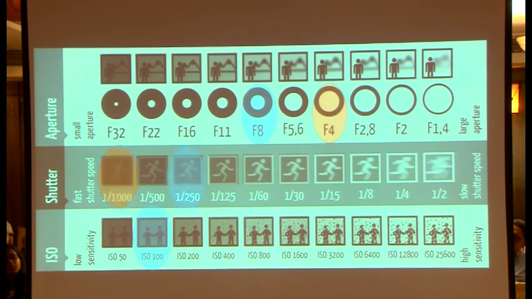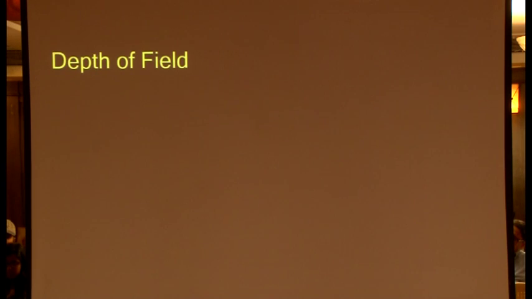Suppose you want F8 only, but I want a faster shutter speed because there is some action going on there. To get the proper exposure, I need to then increase ISO. If I go 2 stops on shutter speed, I need to increase ISO by 2 stops. This is the fundamental. As long as you understand this interplay, it's going to be very difficult technically to control the camera and what you want to do with the camera in terms of exposure. Don't get overwhelmed. Once it is registered, start experimenting, you'll probably understand it much better.